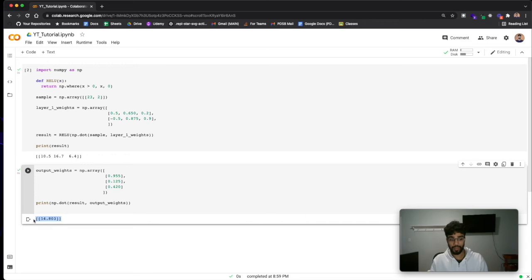Okay, so we get the exact same scalar value. Obviously, it's not in a floating point form. We need to reduce some of the dimensionality, just because when you multiply matrices in NumPy, it usually likes to return the same number of dimensions as you put in. But we have the exact same value that we looked at in the PowerPoint. So this is going to be your prediction, and if you want, you can pass this into a sigmoid or whatever activation function that you want, but in a neural network, this would be your final result.